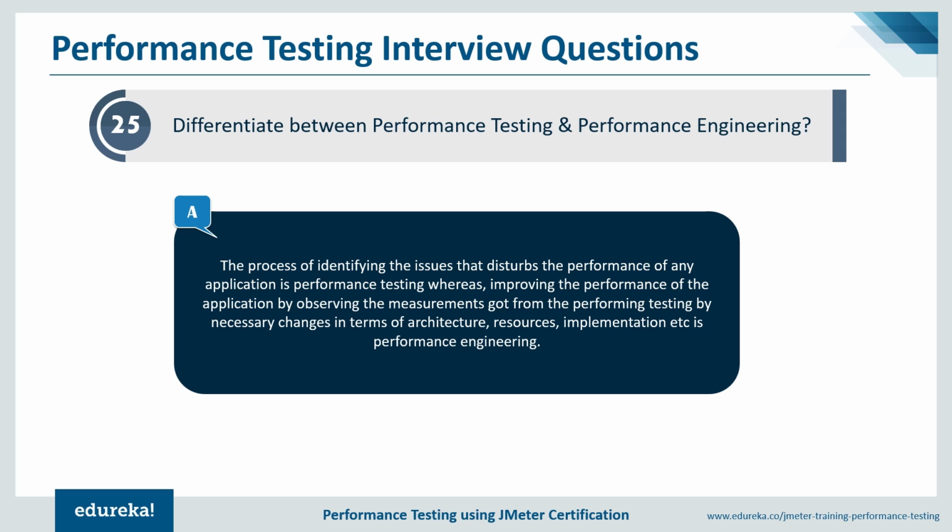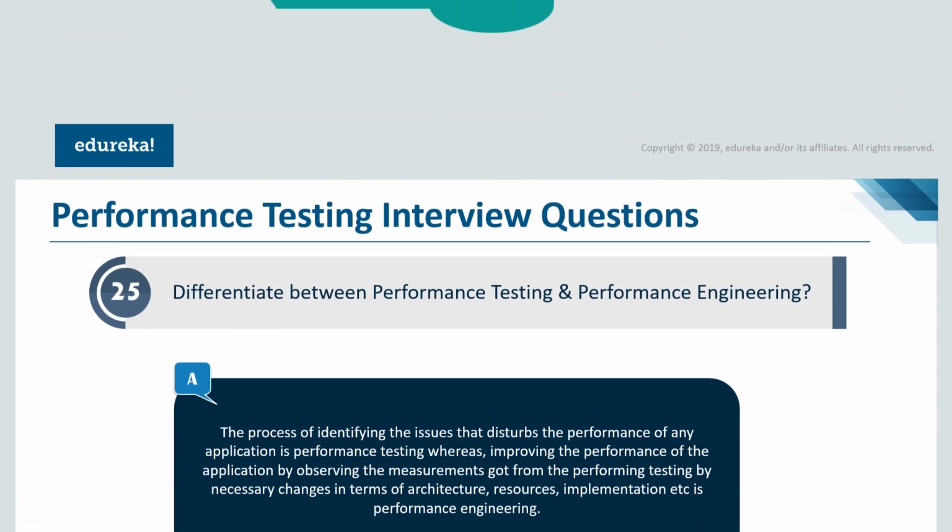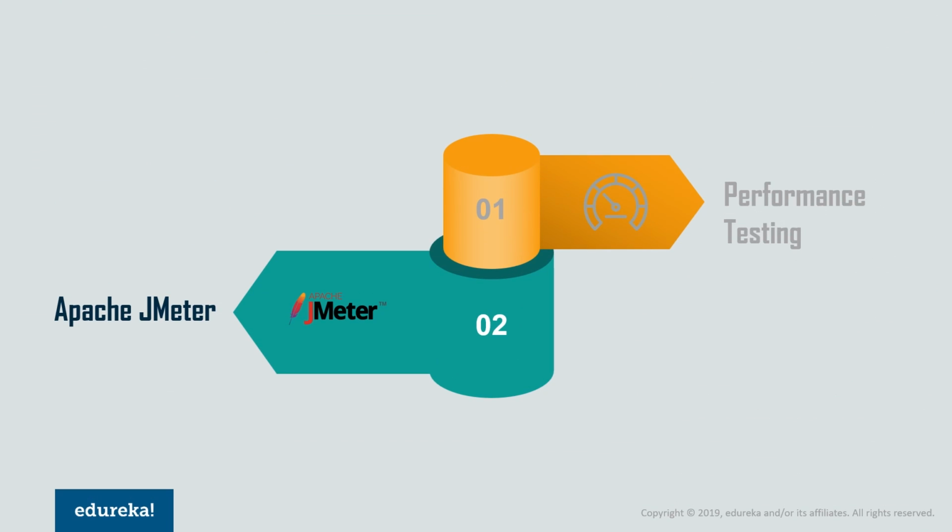Now, a performance tester is someone who has an understanding of how to execute load, scalability, and soak or endurance tests. They have experience with performance testing tools like JMeter, LoadRunner, and many more. Whereas a performance engineer has skills beyond that of a performance tester. A performance engineer is capable of not only identifying a performance issue, but digging in to help identify the root cause as well. So these were some of the common questions asked for performance testing interviews.